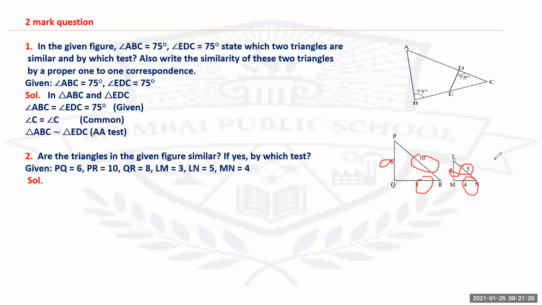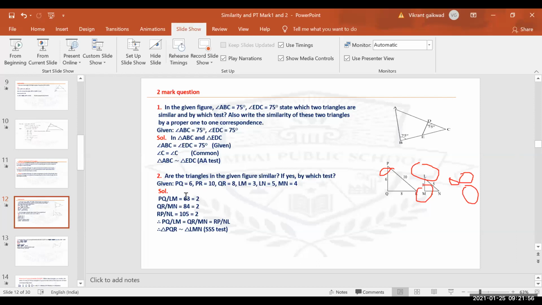It is the side angle side test and the side test. But here no angle is given. All the three sides are given. So that means the test you are going to apply is the side test for similarity of triangles. Is this clear to all the students? You have to guess it in that way. Now for the sides, they should be in proportion.